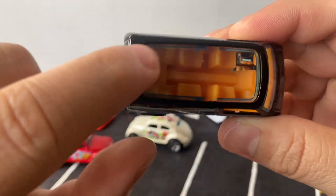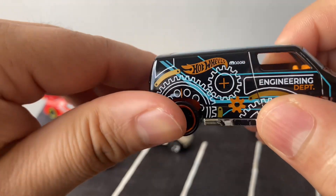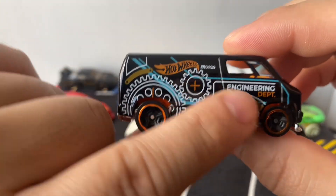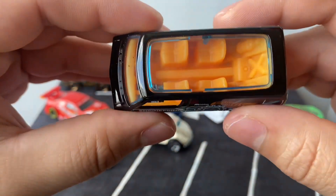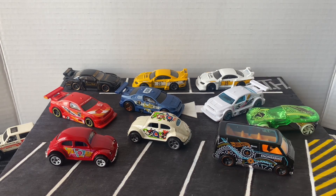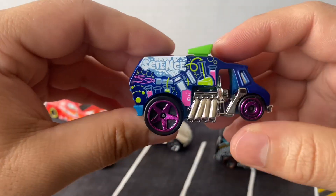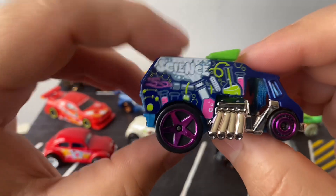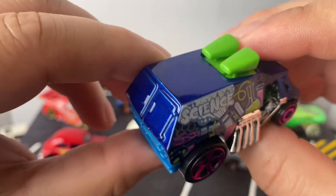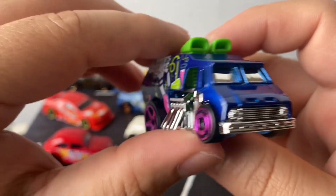This one is actually pretty sweet — another one that I wanted was the Custom '77 Dodge Van. It's got a big sunroof on the top and you can see the whole interior. It's a really light orange color, but it looks pretty sick. It has gears and designs on the side and it's just all black inside. This one's pretty cool. The last Hot Wheels I have is the science one — I'm not gonna keep it either, but I kind of do like the design. How it says 'Science' — it almost looks like Rick and Morty colors.